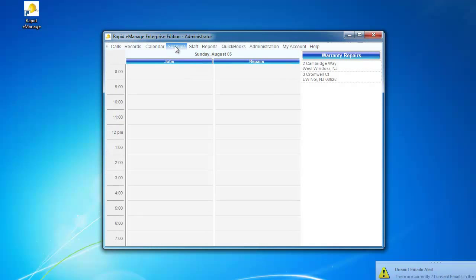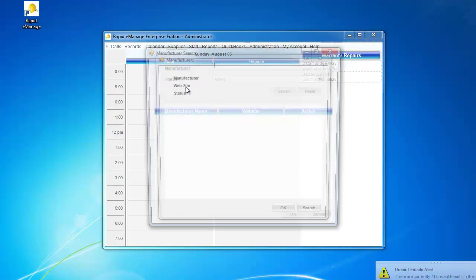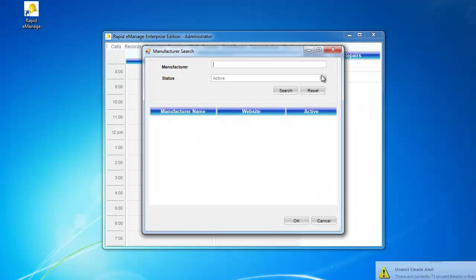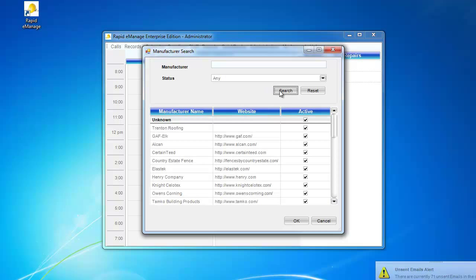And the other search page under Supplies is accessed by clicking View Manufacturers. There are 3 search parameters, any, active, and inactive. I'll search for any, and the results will appear below the blue column headers. To make a manufacturer inactive, just remove the check mark from the active box.